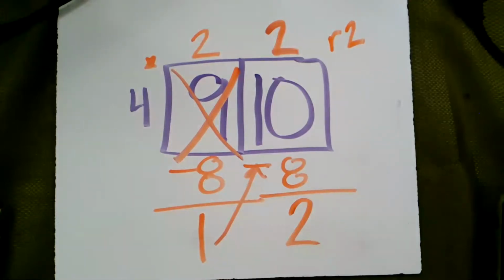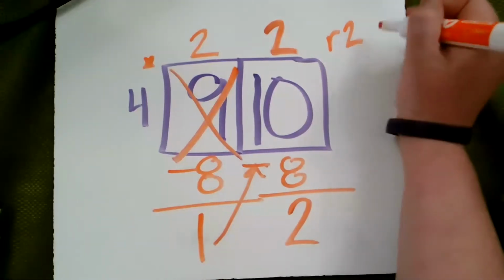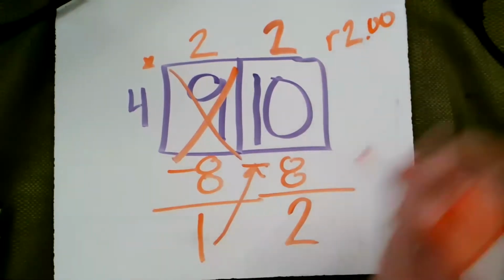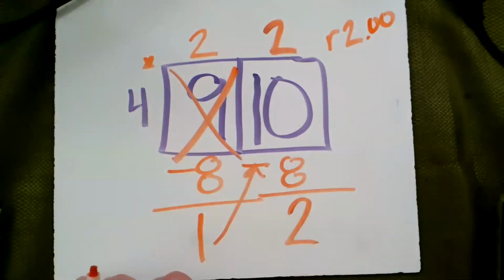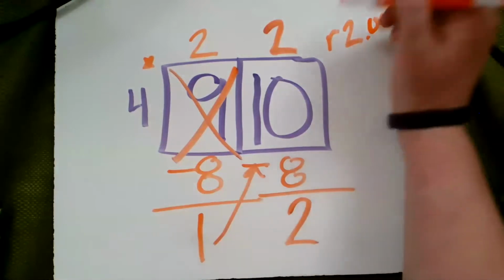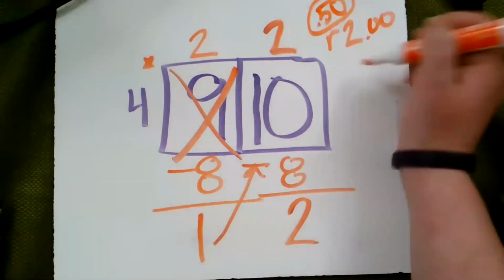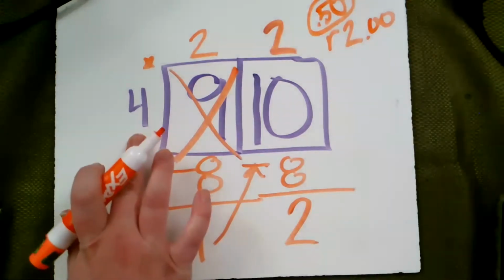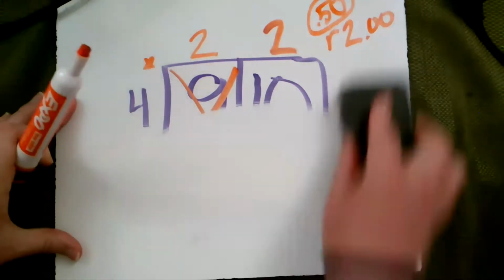pancakes. Okay, you got 2 left over, but we're talking about money. So we have to figure out, again, if we have $2, this is really $2, not 2, but $2 split amongst 4 people, that's where we would get our 50 cents. $2 split between 4 people is that 50 cents. Okay. All right, last one, long division.